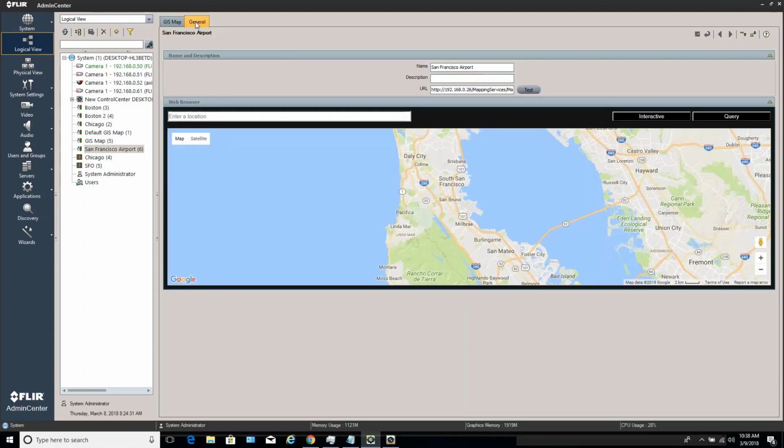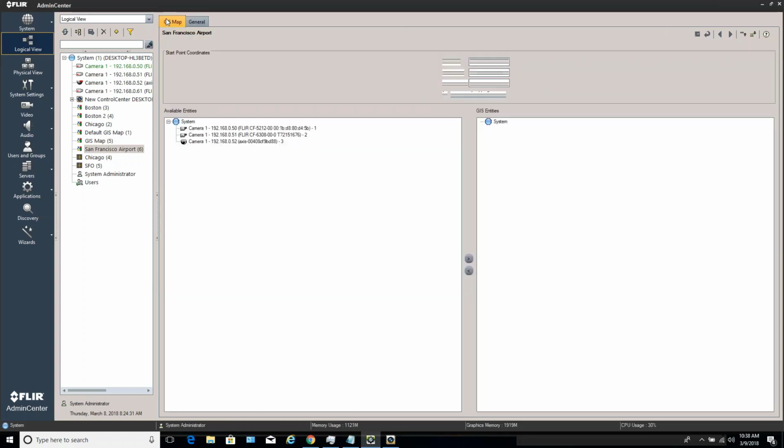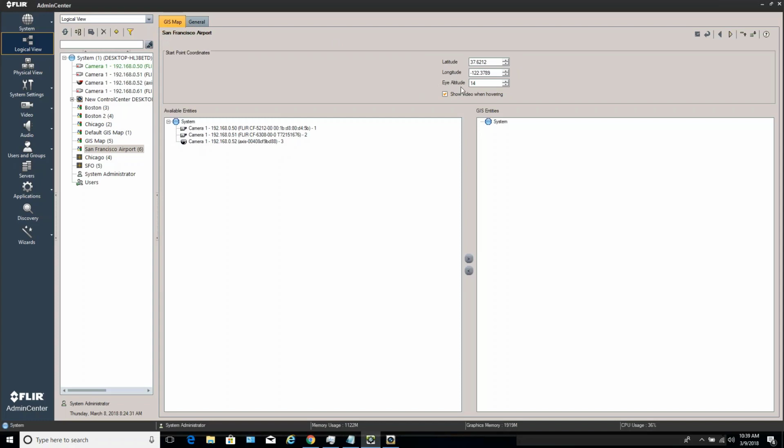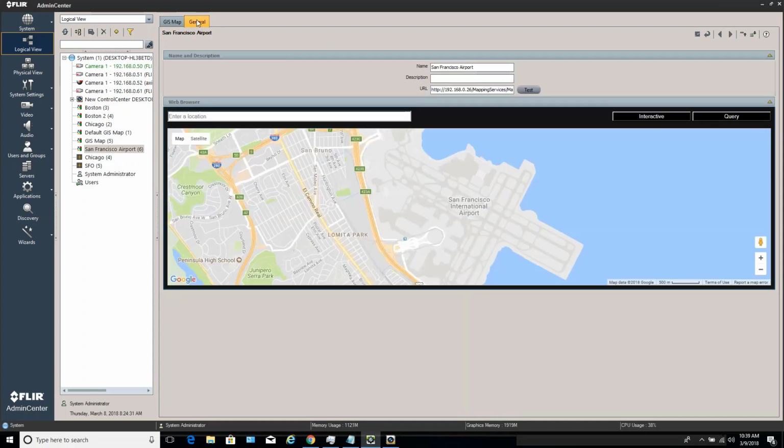And you can see I'm a little bit closer, right? I'm still there, but I need to come in a little bit closer than that. So let's go ahead and go back to this, and we're going to drop that down to about 14. See what that appears. Save. And there we go. So we're at the San Francisco airport now, and this is a good spot. So you can see how using that eye level really comes into play depending on what you want to show and what you want to name your map.